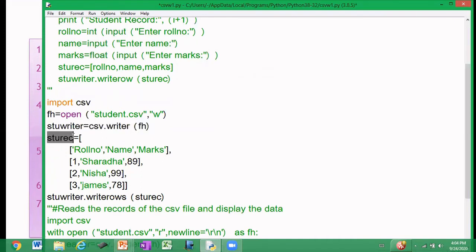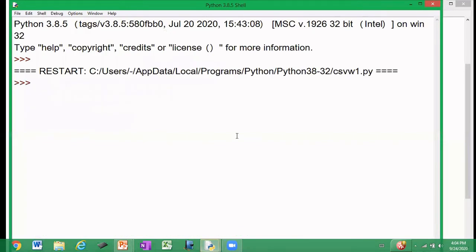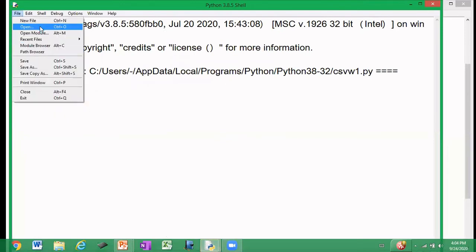Here, student record, we are not doing any iterable step. Simply we have given the field names of your record, and other records we have entered in the form of list values. Then using your writer object and with your function writerows, we are writing into the file called your student CSV. Right? So it does not return any value while the writerows function is being executed.